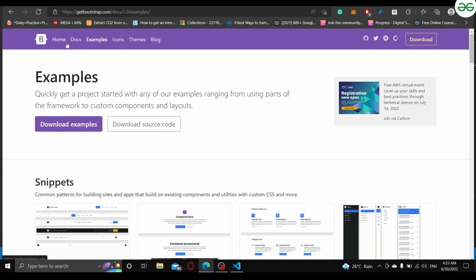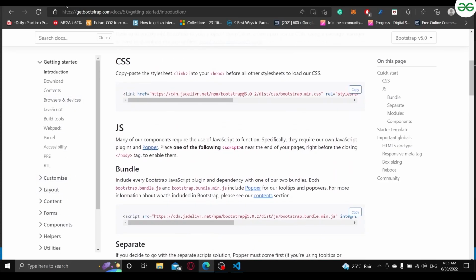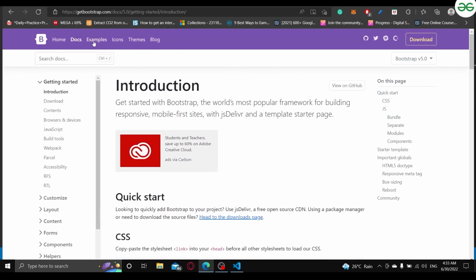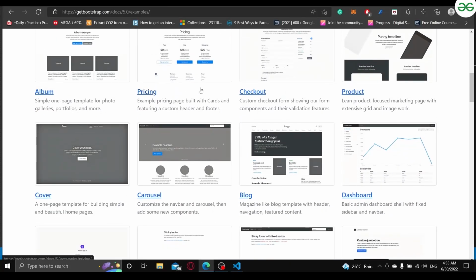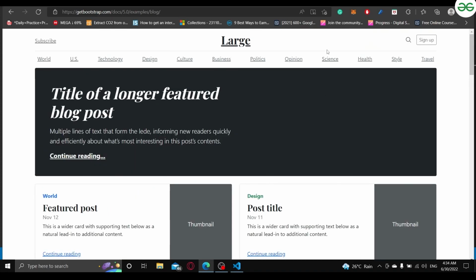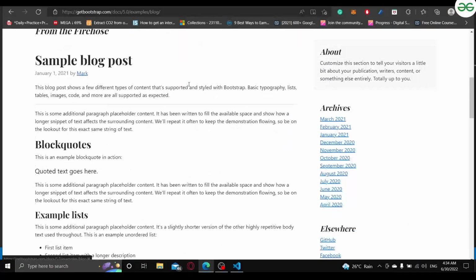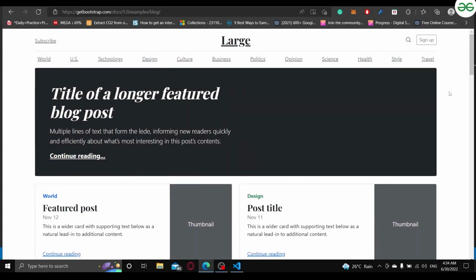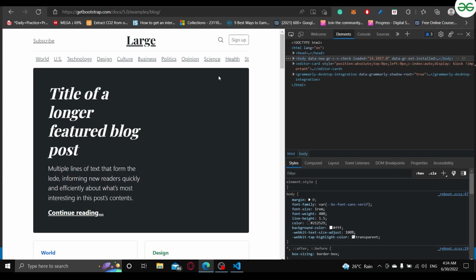If you are new to Bootstrap, you can just go to the documentation, and you can prepare the home page. You can add elements here. But as I'm not really focusing on the front end, my main goal is to explain Django, so I can just copy paste all these things. In this, you can see this is a blog website, an example created using Bootstrap. So I will be copying this whole content.